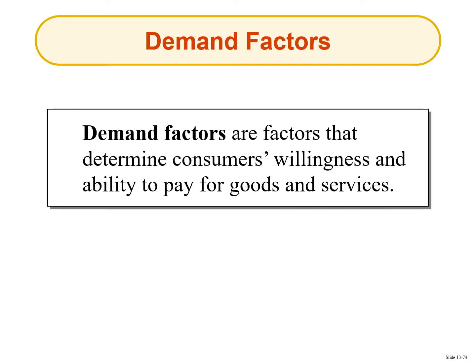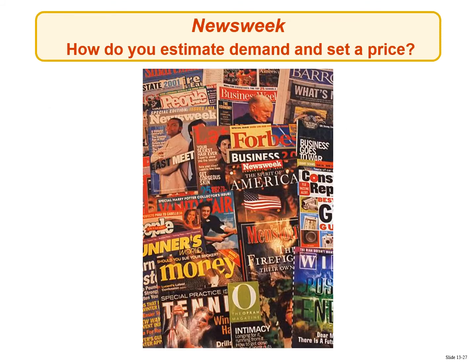Next is demand factors. These are factors that determine consumers' willingness and ability to pay for goods and services. Now, there can be many factors that make the consumers buy those products and services or pay a certain amount of price for goods and services, and that's the demand factors. And this can be anything. These are related to how much the consumer wants to pay, or how much the consumer is able to pay for those goods and services.